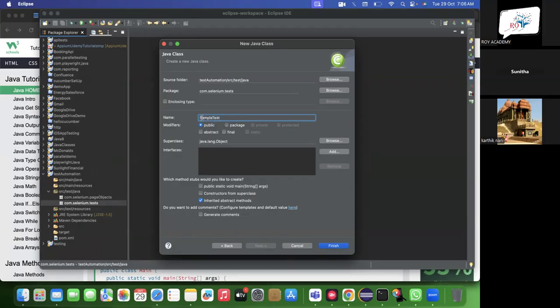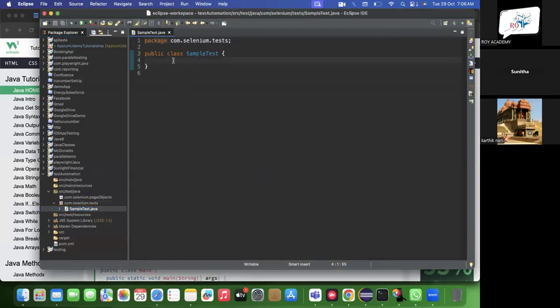This is my file name. A Java file name starts with a capital letter. If you give a small letter here, do you see it is saying type name is discouraged? Usually it starts with an uppercase letter. It's not case sensitive, it's a naming convention. Yes, you have to start with a capital letter, and each subsequent word should be capital again. It's just a standard and easy to understand. If I write it like this, it's not that readable, but if I make each subsequent word capital, you see it's readable. Now let me finish it.